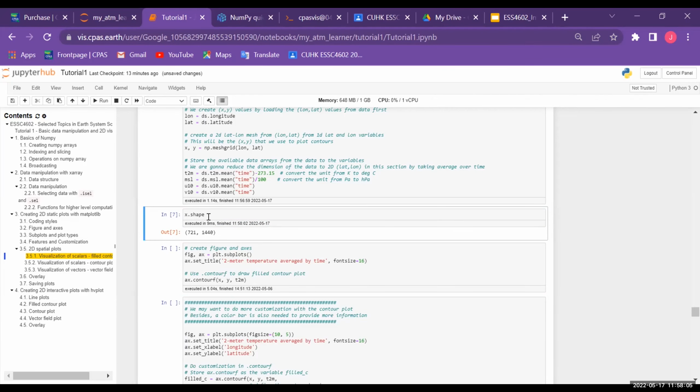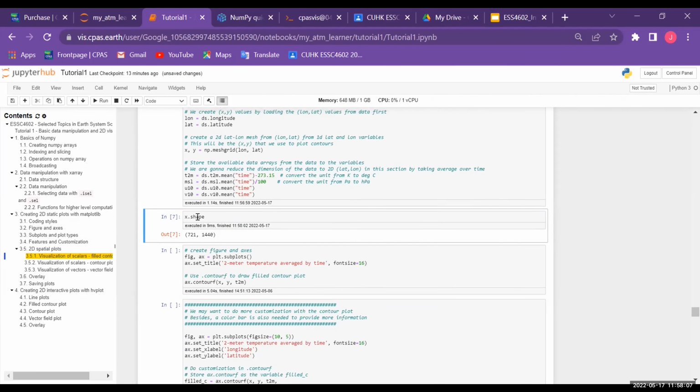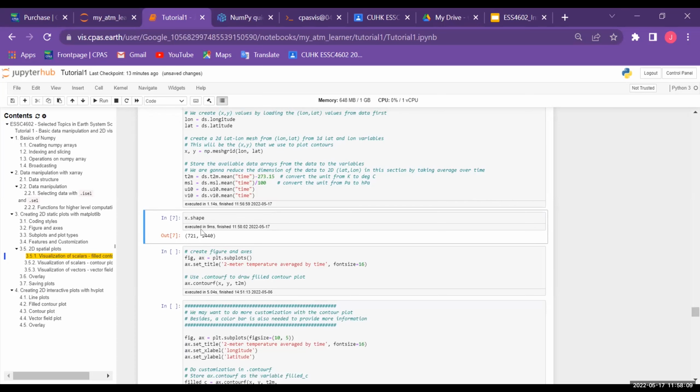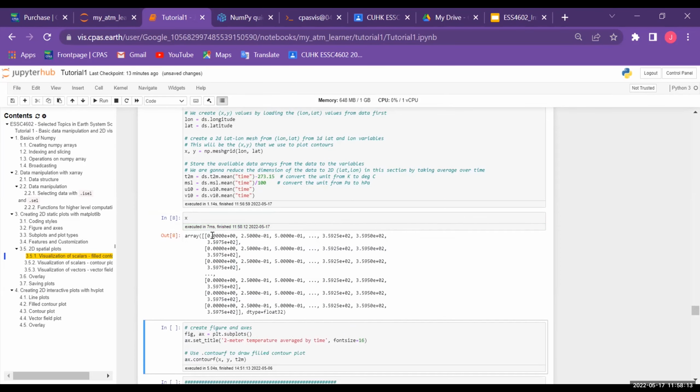It basically just repeats the same variable over the rows, so you can see each row has the same elements, because it needs a 2D mesh to represent that you can have a coordinate for each element of this 2D mesh.